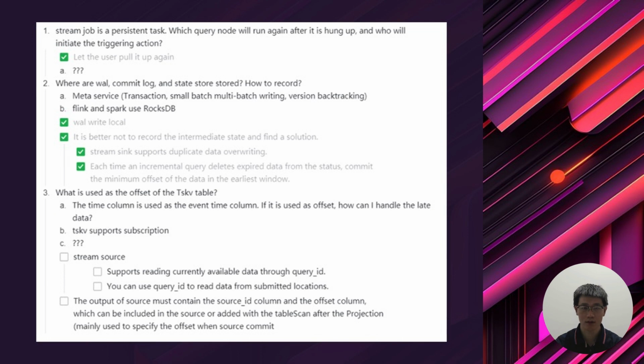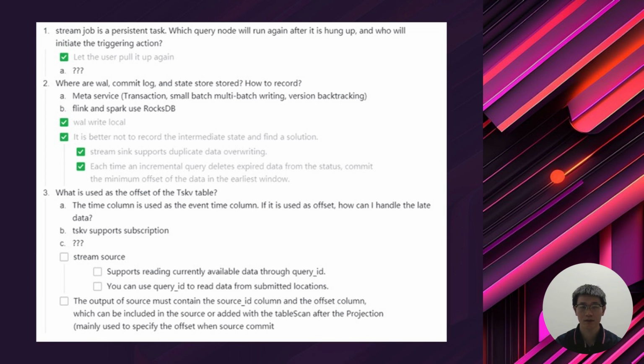Why restart the task next time? There's a chance this batch of data might be processed again. This is actually a problem, but initially, when we designed this, our thinking was idempotence. Our internal table is a good fit because it inherently handles duplicates. So even if it's processed redundantly, it will be overwritten. In this case, we only need to record this state in memory, and we don't need to persist it.